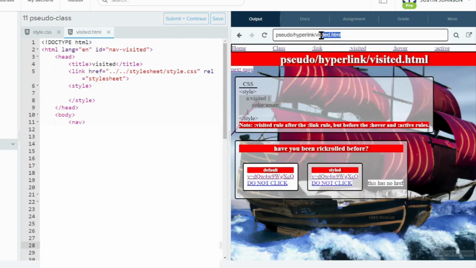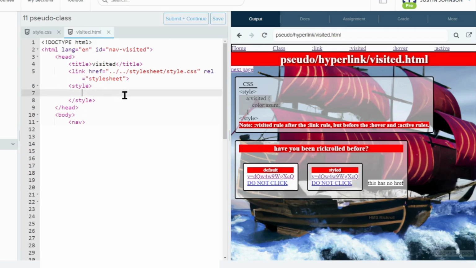For the visited, right, make sure you've got visited and visited. And this is default, so when we style it, it's not going to change. And then this one, as we style it, it will change. Now, if you haven't clicked this link, we need you to click it so that you can see the difference between visited and non-visited. So go ahead and click that, and then you should have purple and then blue. And then for visited, it's this purple color that we're going to change.